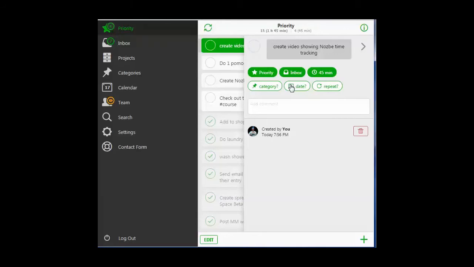But if you had something that you wanted to do and you knew it was going to take you 30 minutes every Tuesday or something like that, you can do it that way, and it's very nice. So up here at the top now, you can see that I've got about 1 hour and 45 minutes of priority tasks. So it's a handy way of doing it. Of course, this is only as good as your estimations. If your estimations are off, it won't be as accurate. But very handy little addition to the tool here.